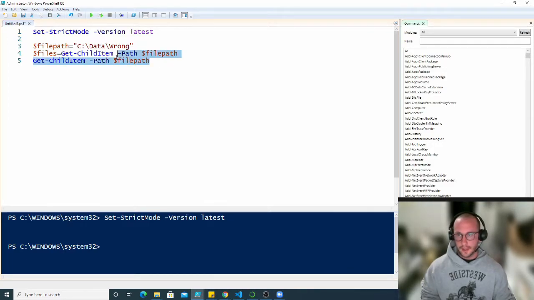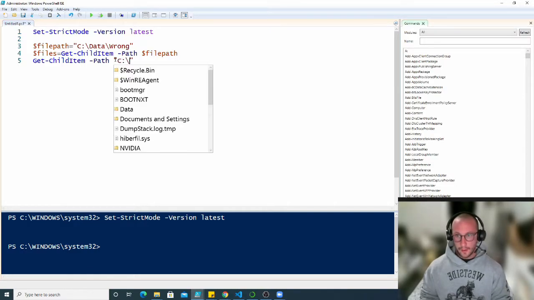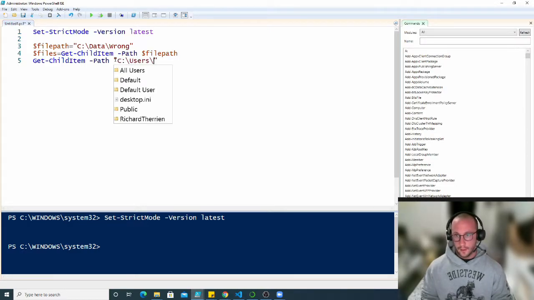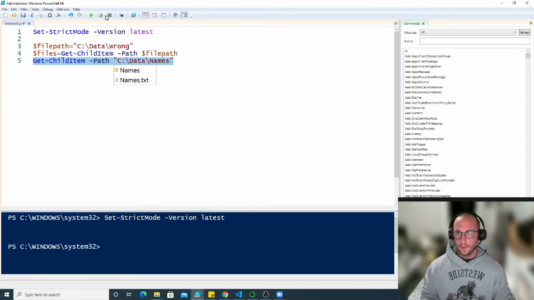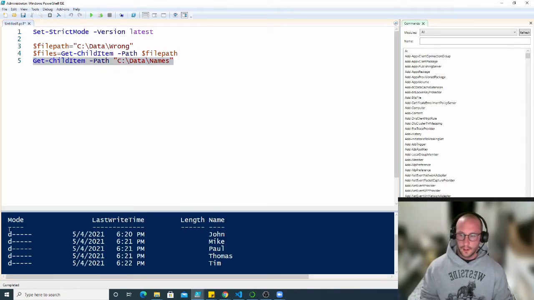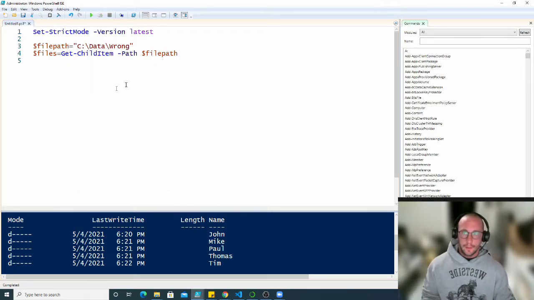Let me list out my C data, and then I'll put names here. If you see this, we can see that it is a directory, we can see the last write time of these folders, and we can see the name of the folders. We can do a lot of other stuff with this cmdlet, but for this example, that's just what it does.